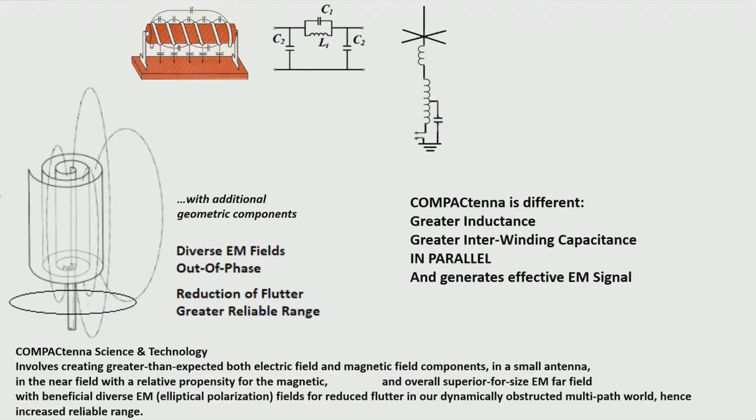You got to really get out of the box and do something different. And this is completely different right here. This shows you all the different capacitance that goes on. It's not just with a standard coil that goes down to ground. It's also intertwined capacitance. This has a tremendous intertwined capacitance by using sheet of metal. Get away from the wire. You got to use sheets, people. You got to use sheets.